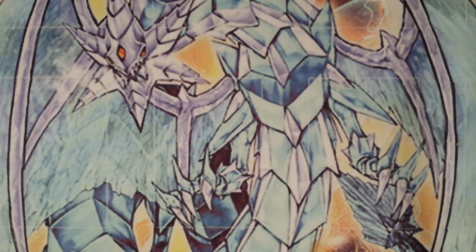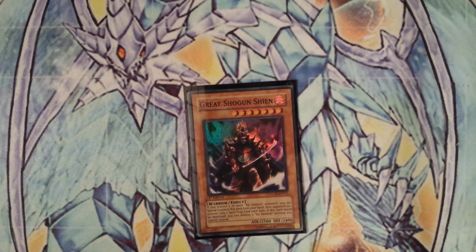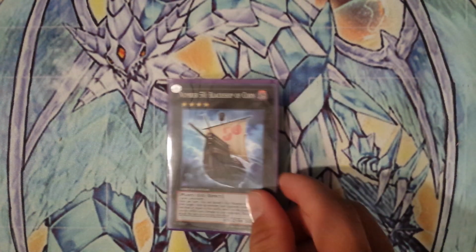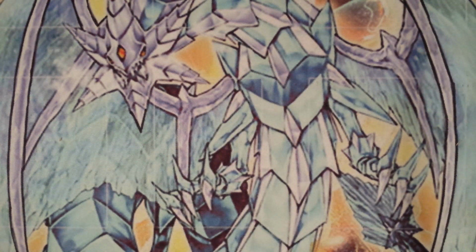Spellbooks or other cards, you know. Great Shogun. I'm actually considering running 2 of those in the side deck. Great Shogun. He's a -1. You gotta control 2 other Sams to special summon him. Otherwise, you're not gonna want to tribute. But, I mean, it just depends on you, personal preference. It's what it is. And then the last one, Black Ship of Corn for the damage and destruction. But other than that, that is my 6 Samurai deck profile.